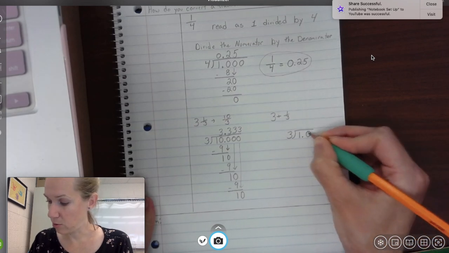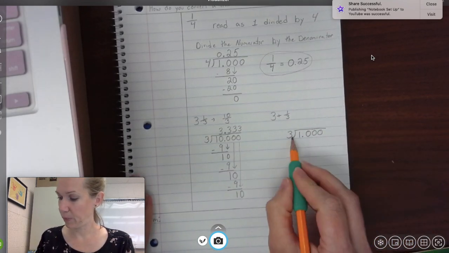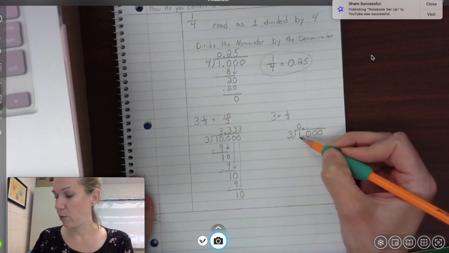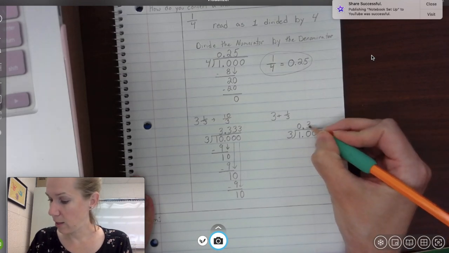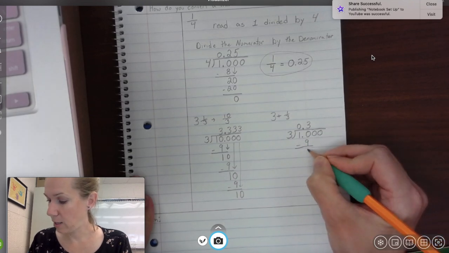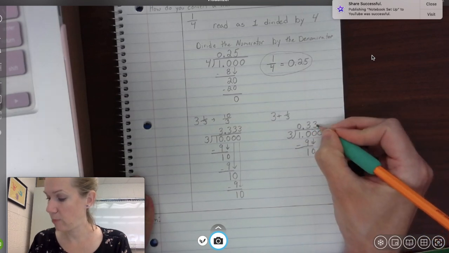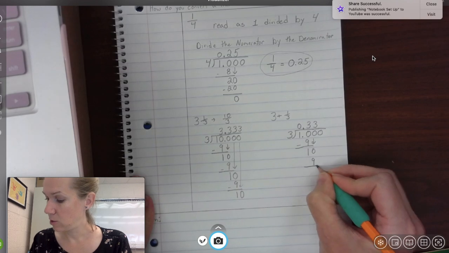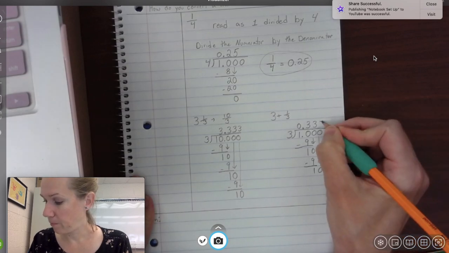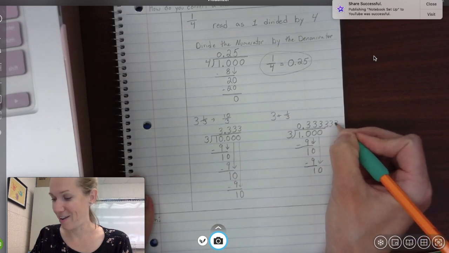And we're going to put some extra zeros out here. They're already there. We're just making them visible here. 3 does not go into 1. Put a 0 there. Decimals need to line up. 3 goes into 10 3 times. 3 times 3 is 9. Subtract 9 from 10. 1. Bring down a 0. 3 goes into 10 3 times. 3 times 3 is 9. So on and so forth. We've actually already done this. Okay, and this will keep going as well. On and on and on.